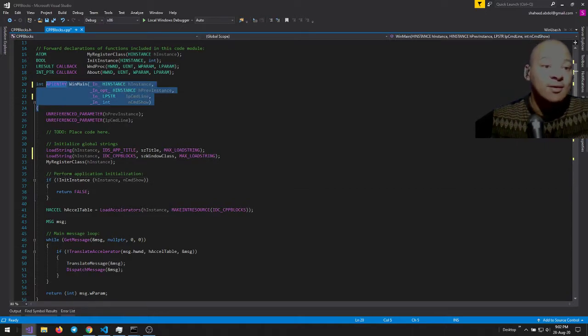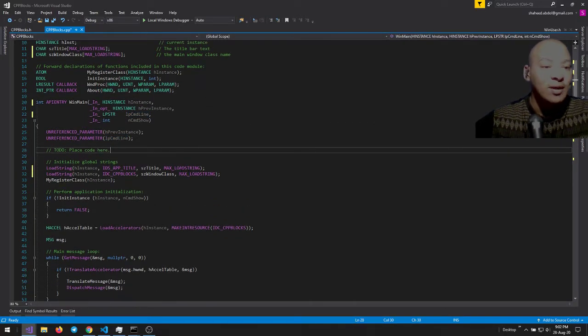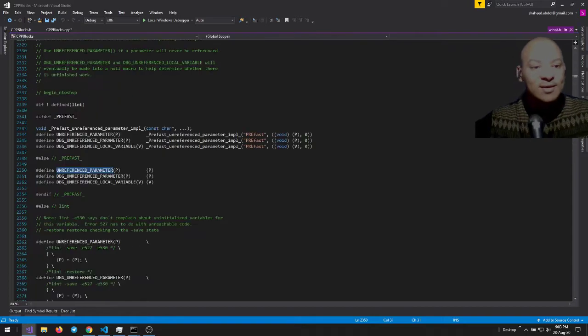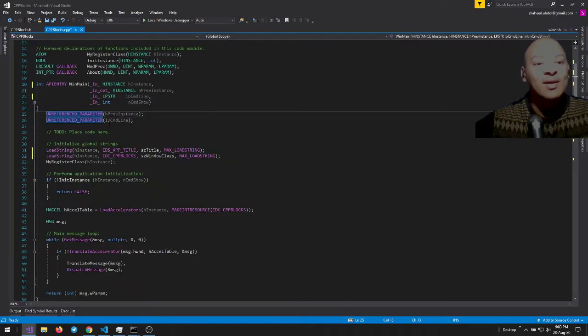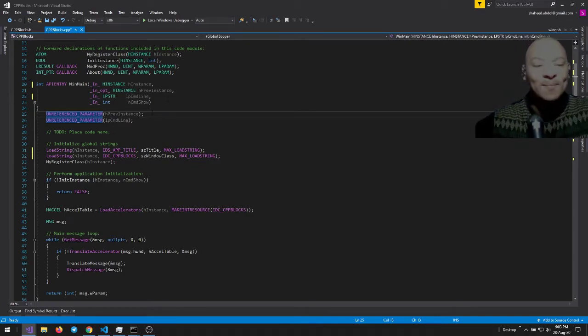So that's just the entry point. You can see there's a whole bunch of garbage going on. There's about and whatever. I'm not going to strip anything out yet. We'll clean it up later. But there's this unreferenced parameter thing. It just expands to brackets and that. Let's just see. F12. What does that do? Yes, it just expands to brackets around this thing. It's just a way to tell the compiler, ignore that I'm not using this thing. It mentions this so that the compiler says, oh, it's referenced somewhere, right?